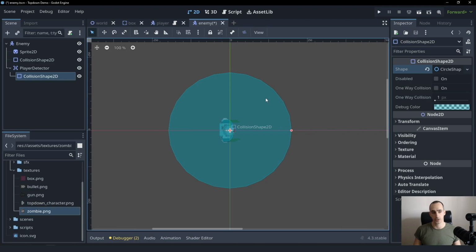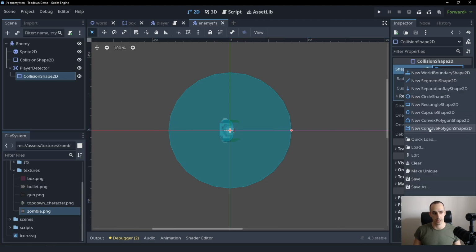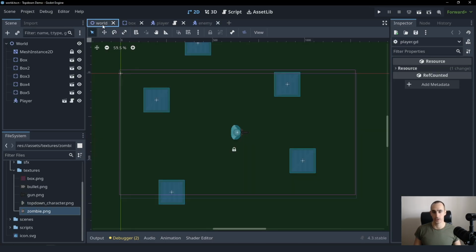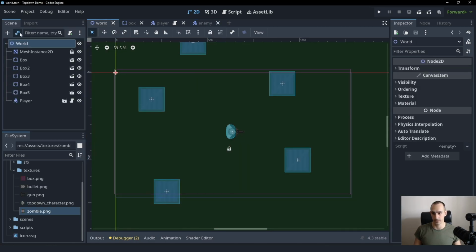So you might want to turn this into actually a polygon if you want to. That way you can create a triangle in front of the zombie, and then you can basically sneak past the zombie if you're behind it. But this is the way I want to do it. My zombies are slightly more intelligent, I guess. So they know if there's something behind them. So that's how that's going to look. Let's go into the world and put one of these just to see what they look like.